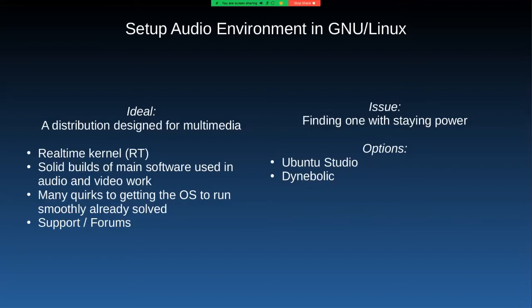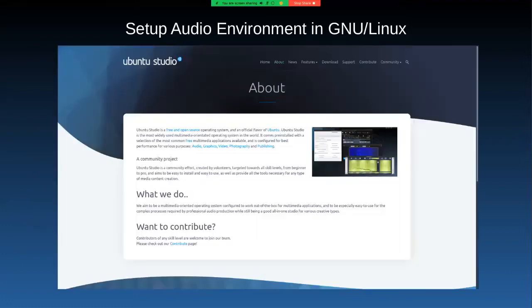support in forums. Unfortunately, the issue I found is a lot of these don't have a lot of staying power. People get on a bandwagon, they start creating one, and then it loses steam, and so that's a problem. But some of the ones that I found that have stuck around are Ubuntu Studio and Dynabolic. I have not used Dynabolic, but I have used Ubuntu Studio before, and this is Ubuntu Studio.